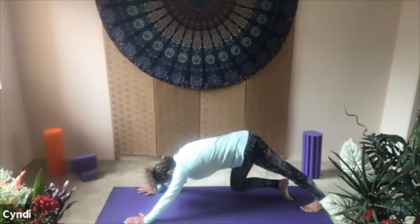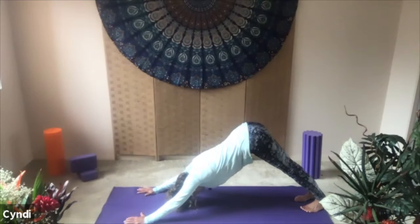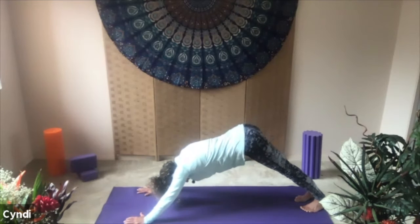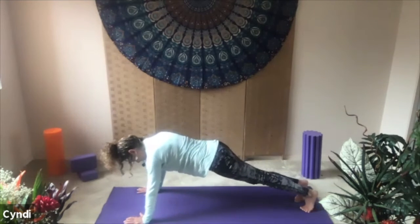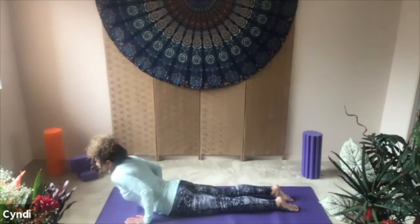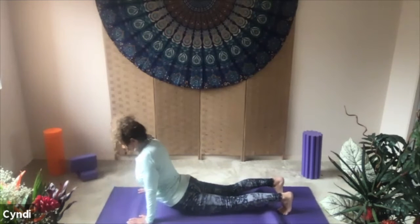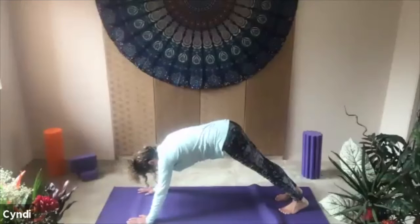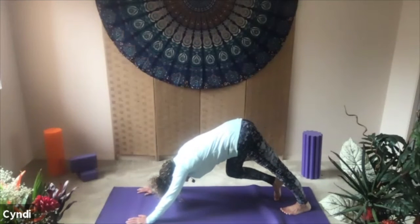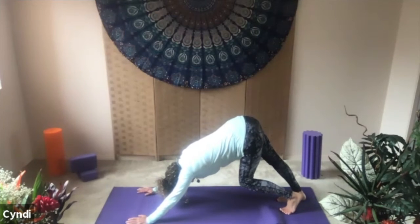Good. Straighten both legs, lift both hips, come into downward dog. Good, lowering into plank. Drop the knee furthest away from me. Shift the hips down and forward, come into an upward dog. Tuck the toes, exhale, come into a downward dog. Pressing out through the heels, alternating stretches through the calves now. Both sides should be nice and fully alivened.